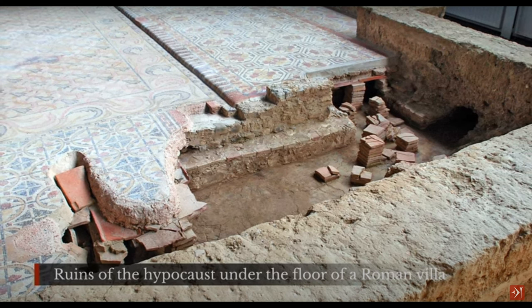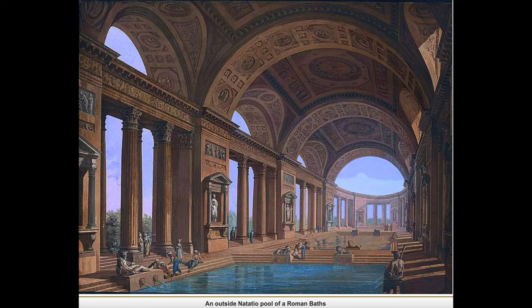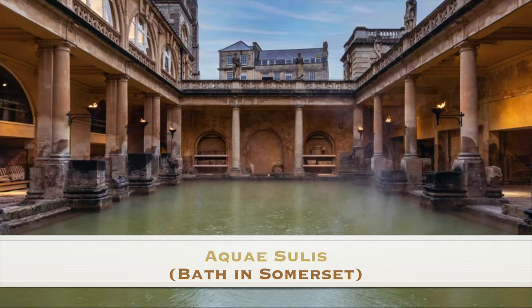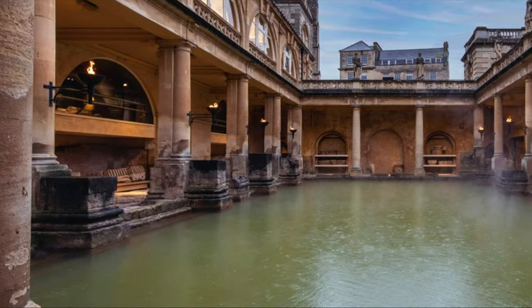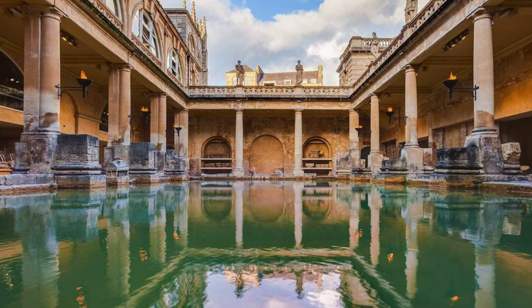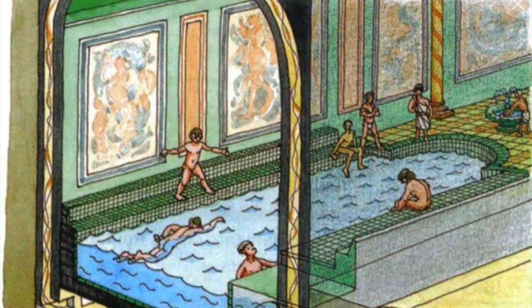The baths were often adorned with depictions of underwater gods and sea creatures, painted on the walls and created in mosaic on the floors. One of the most renowned bath complexes in Britannia was located in Aquae Sulis, Bath in Somerset. The entire town revolved around these baths and their temple area, which were constructed atop exceptionally rare natural hot springs. Men and women typically bathed separately, with different hours allocated for each gender.